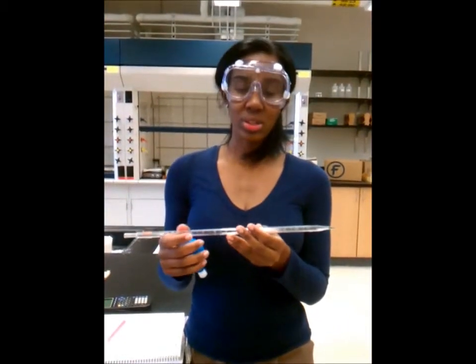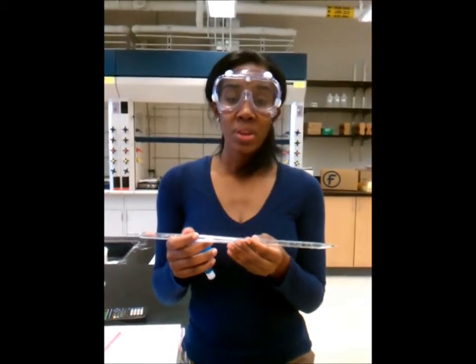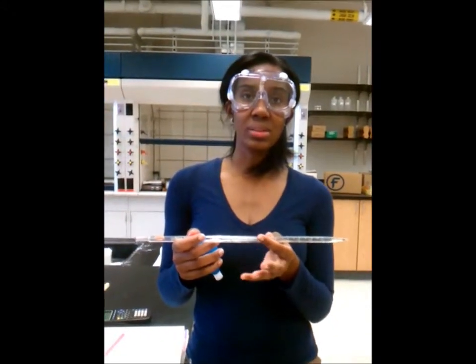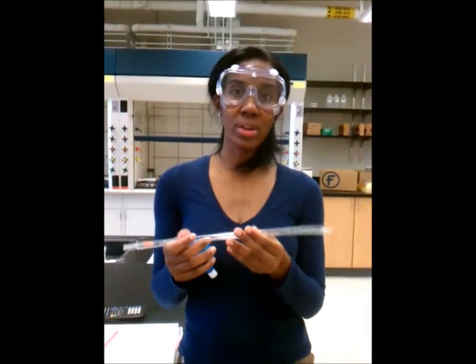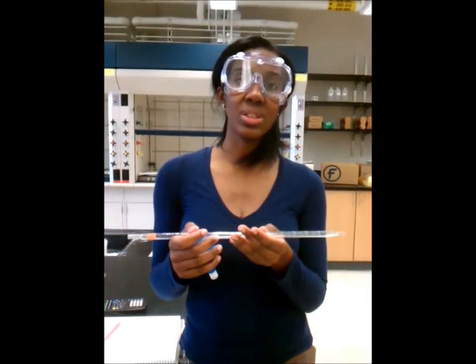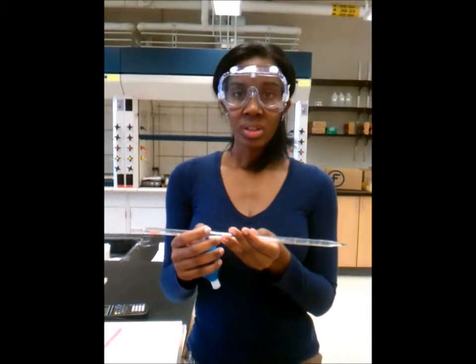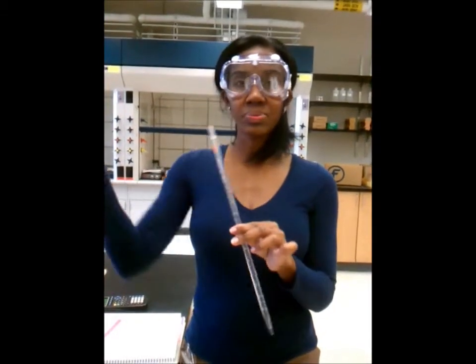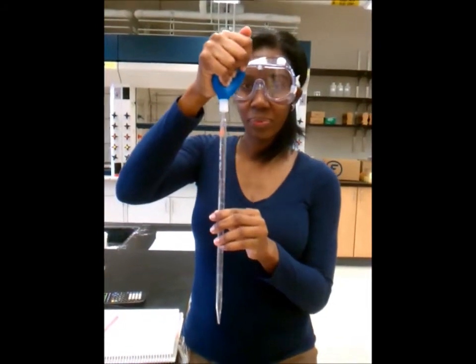Now I'm going to demonstrate the proper use of a safety pipette. First, you will make sure that it's clean by using the deionized water. You would rock it back and forth and roll it slightly 3 times. You will repeat that technique with the solution that you're going to use, rocking and rolling. Then you take the bulb, squeeze it tightly, and apply it to the top of the pipette.